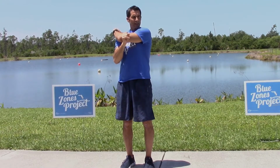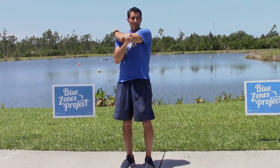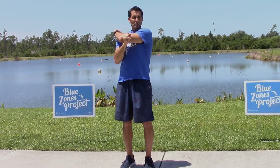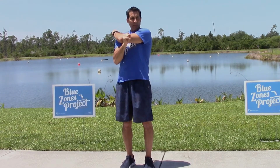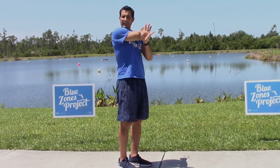That's very important. A lot of us who are working at a desk or using our hands when we work tend to have rounded shoulders. So this is a really good stretch for that. Feeling that good stretch. And stretching is great for the psyche too. It's almost like a stress relief. It's relaxing. It gets you in touch with your body and your breathing.